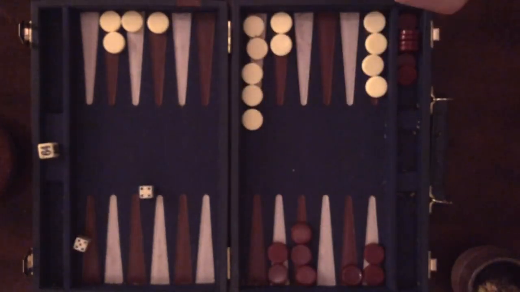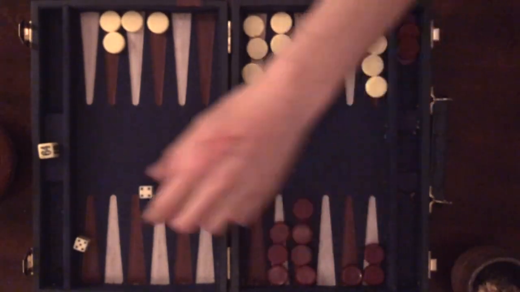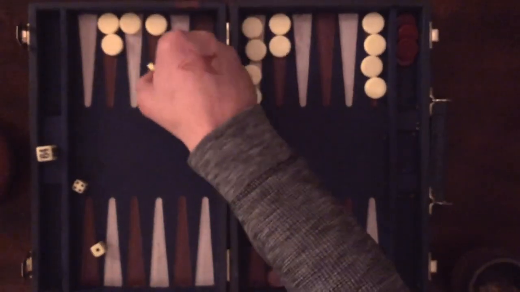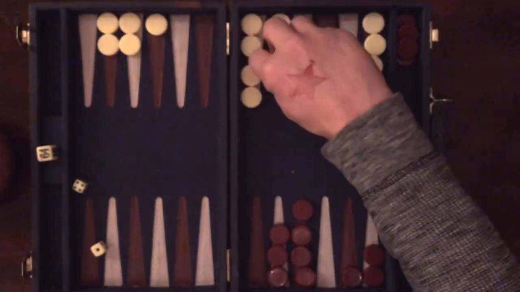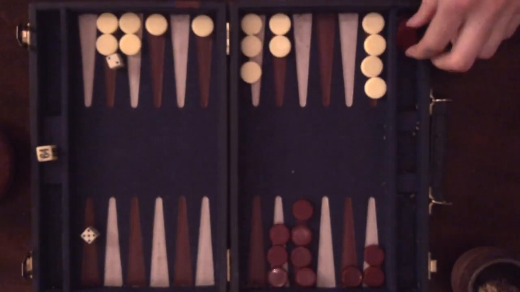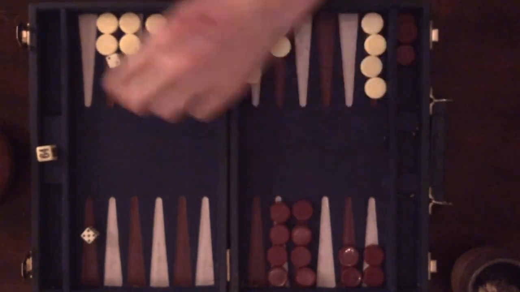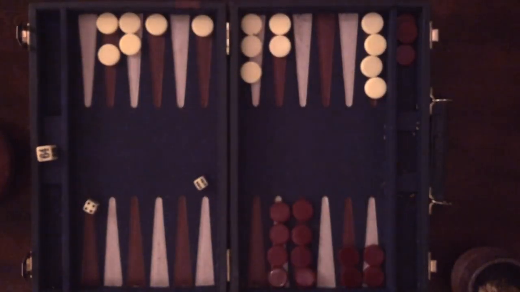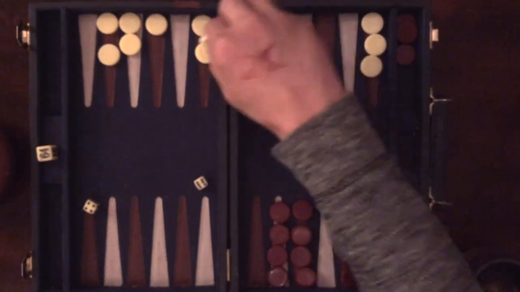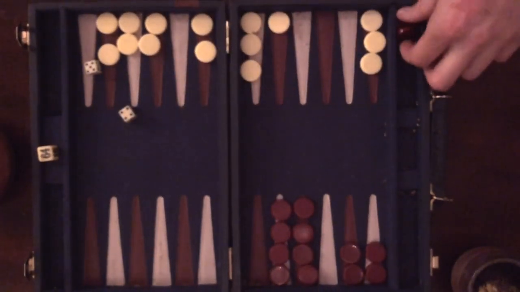1, 2, 1, 2, 3. Double up. 4, 5. 1, 2, 3, 4. And a 1. Double up. Where are my doubles hiding? 2. Bad. Double up. Where's the 4, 5 again?